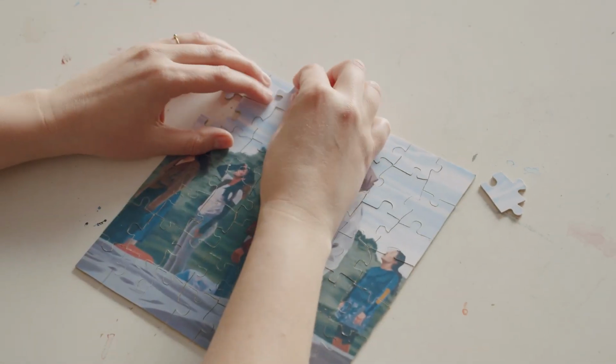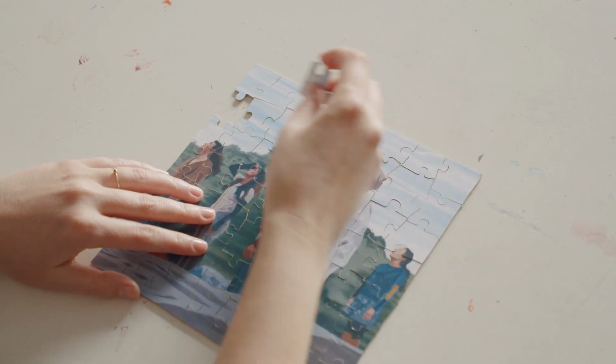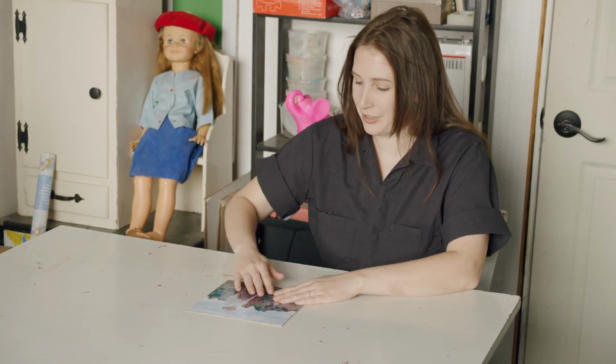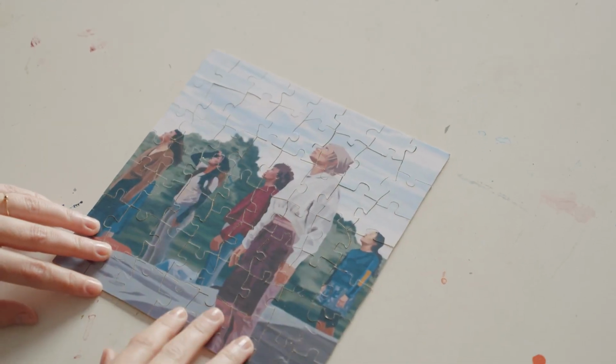And we're going to put the final few pieces into this puzzle. I am feeling good. I'm feeling relaxed, because this has been a few weeks of work, and here's the product.